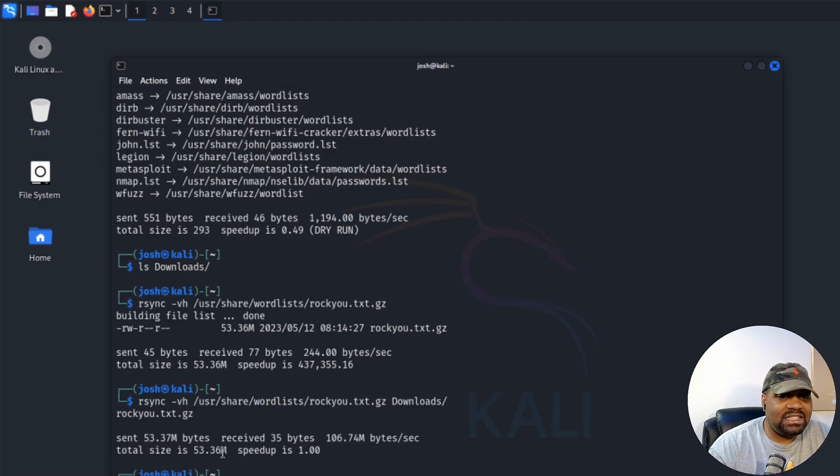And with that h, this is what I wanted to show you guys. It'll put it in a human-readable format. So 53 megabytes instead of, when we did it earlier, having it in bytes, you know what I'm saying? So I always put h in there for every command, really. Every command I'm synchronizing, I put h in there so I can see it in a human-readable format. And then you can also see your bytes per second transferred or megabytes transferred. So good to go. That should be very beneficial for you if you're copying, especially big files. If you've got a whole bunch of big files that you're copying, that's beneficial to add in there.